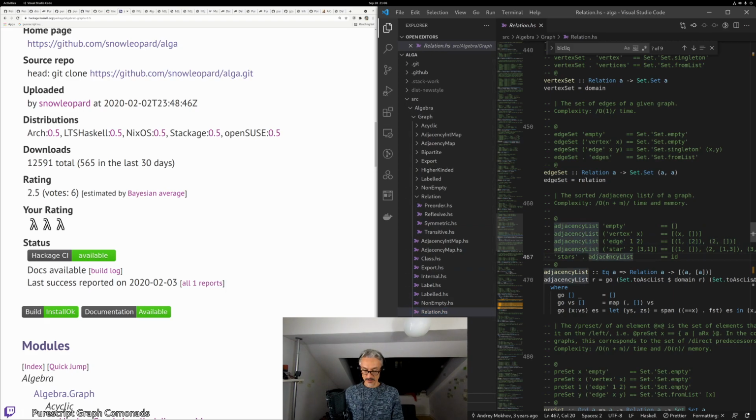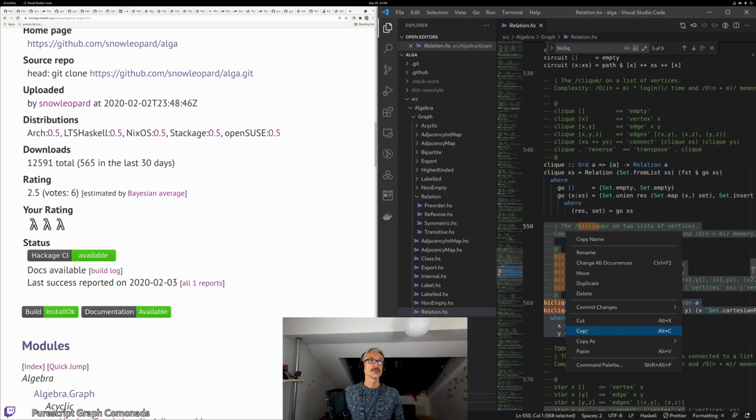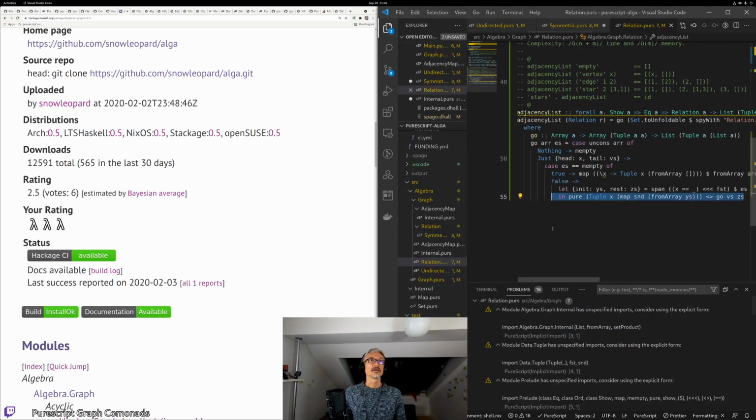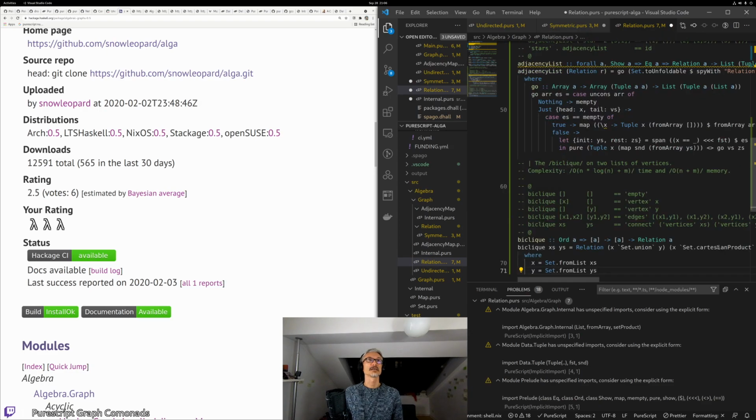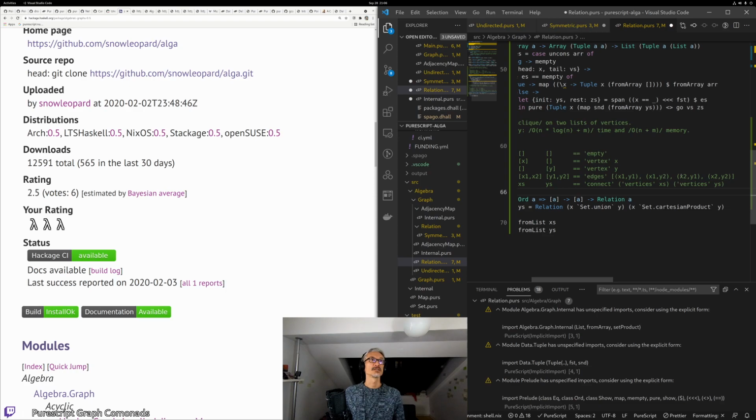Okay, so we need to have by click here. And that's not too hard. The by click on two lists of vertices, relation. I feel like I should start to bring up, I think I started doing that, actually bringing up the documentation. The by click on two lists of vertices with a pretty heavy complexity there, so there's a bit of a cost there to do undirected graphs, interestingly enough. Interesting. And so by click x1, x2, y1, y2 are all of the edges. So x1 connected to y1, x1 connected to y2, x2 connected to y1, x2 connected to y2. Yeah, so it just fully connects two things, but doesn't fully connect them between themselves. Okay, yeah, that's good.